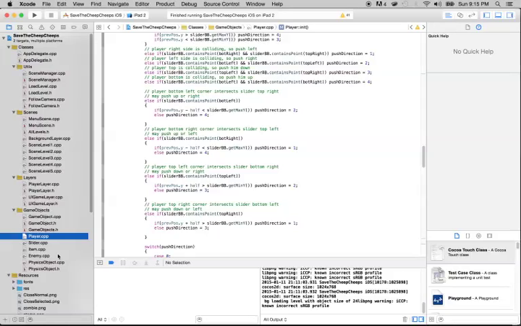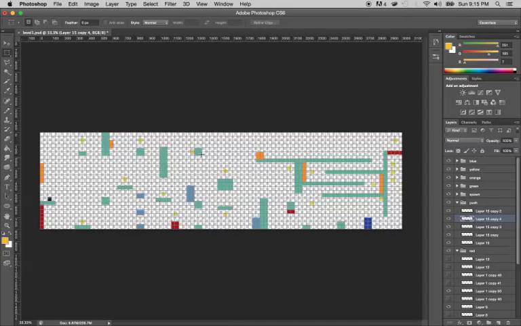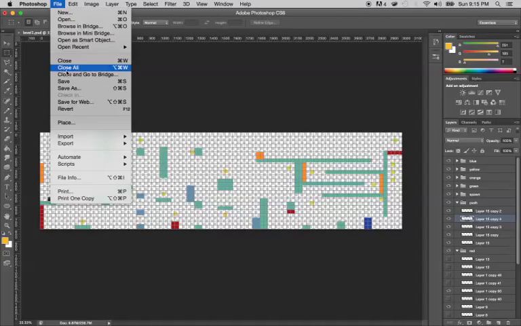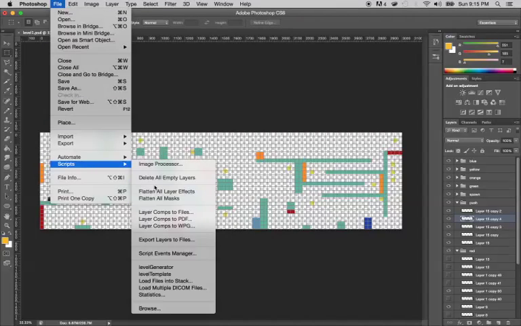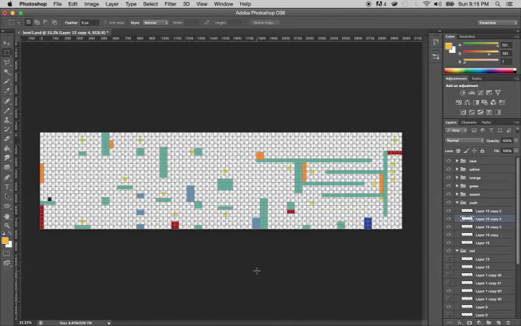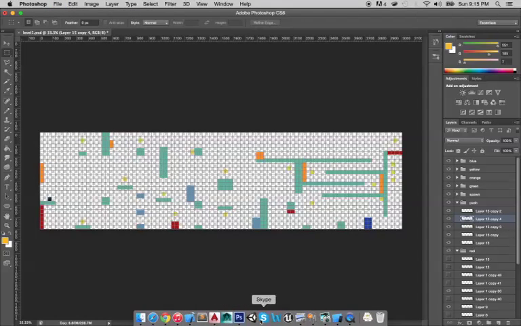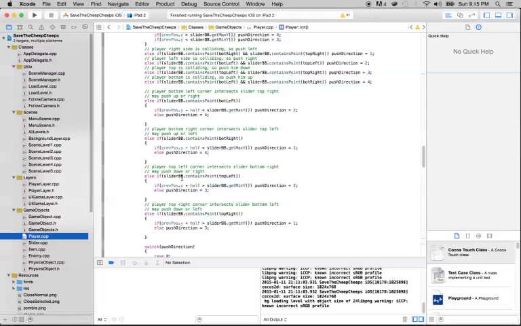I also have a script to generate levels where I use Photoshop, and you can see here I can draw my levels in Photoshop, and I wrote this JavaScript script called level generator that's going to create a text file. And in Xcode, I actually built the level based on this file. So it's easy for me to edit my levels, and it was an interesting programming challenge.